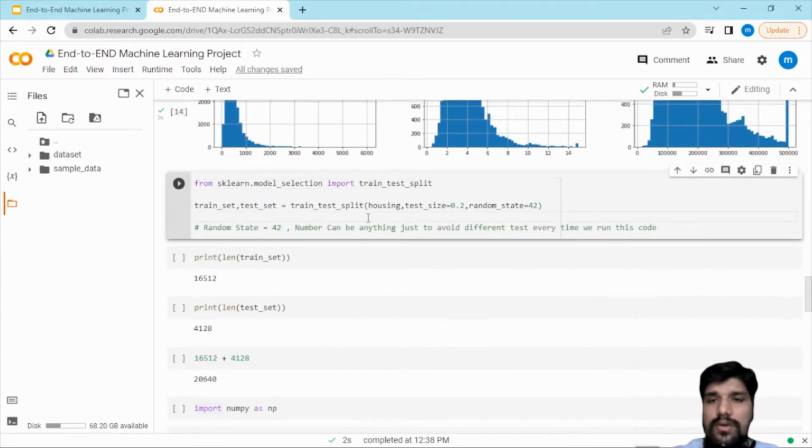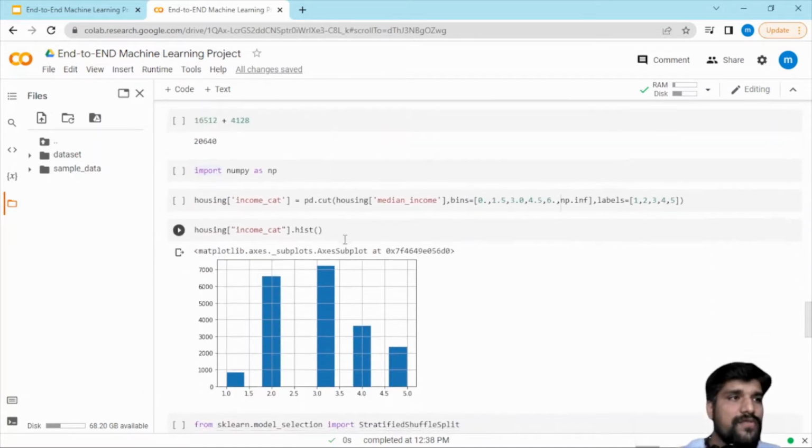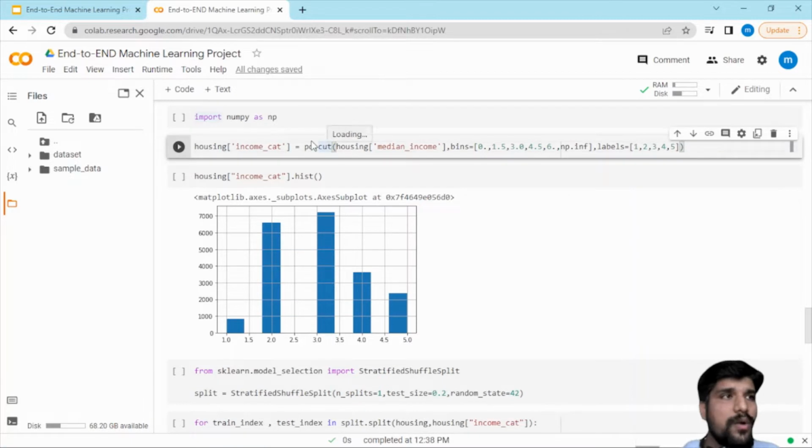So this is the code where I explained in the last lecture how we can divide our data into train and test split. Okay, this is called random splitting. After that, this is something we executed yesterday, where someone told me that income has a larger impact on the prediction of the housing value. We will see whether it is really correct or not when we see the correlation, I will explain there.